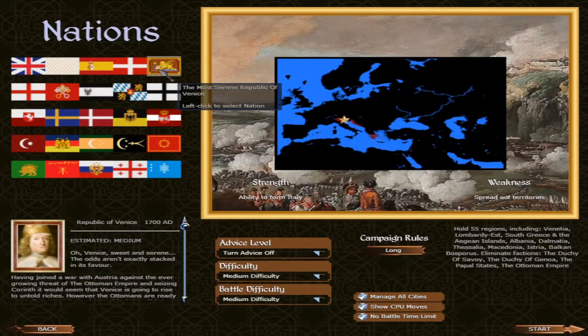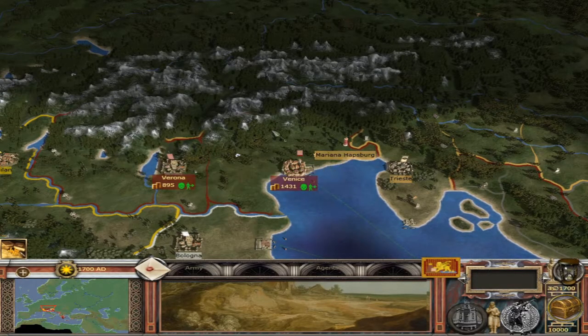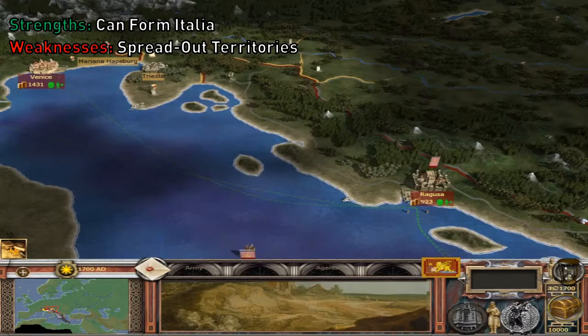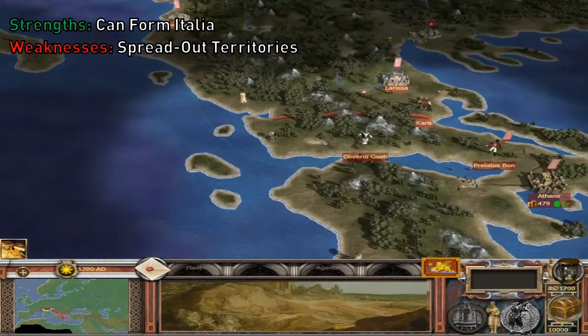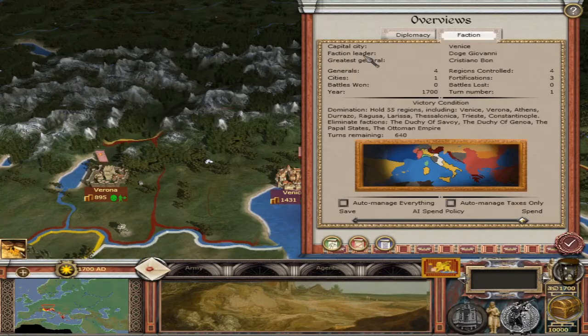Now let's have a look at the most serene Republic of Venezia. With the most serene Republic of Venezia, we have, of course, Venice. We can see that it has, as historically is, some regions in the Adriatic with its fleet, and of course the regions that are here in Greece. Let's see who is the faction leader. Doge Giovanni. And the greatest general is Cristiano Bonne. It has 4 regions, 1 is a city and 3 are fortifications.